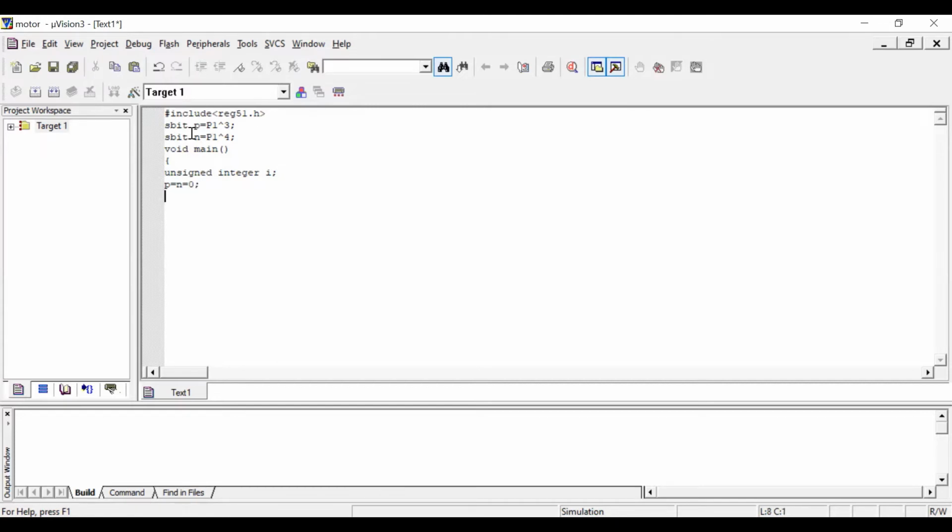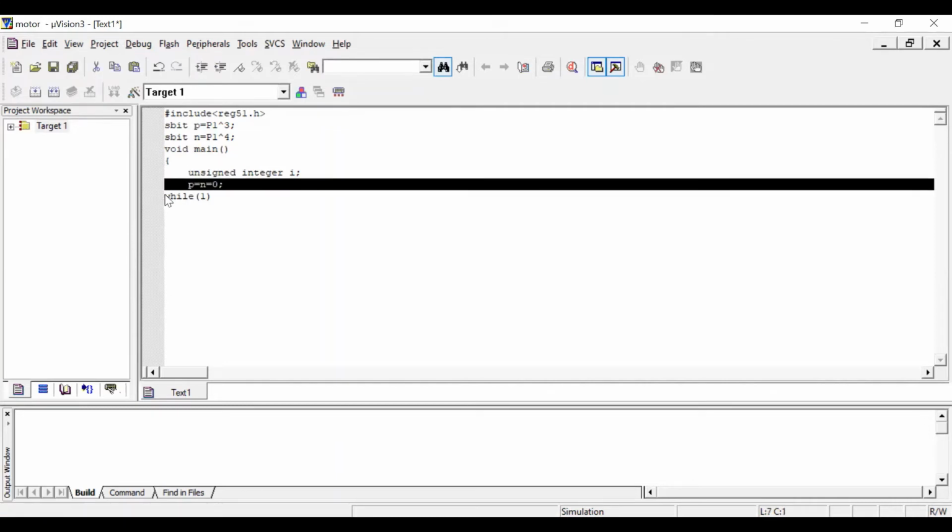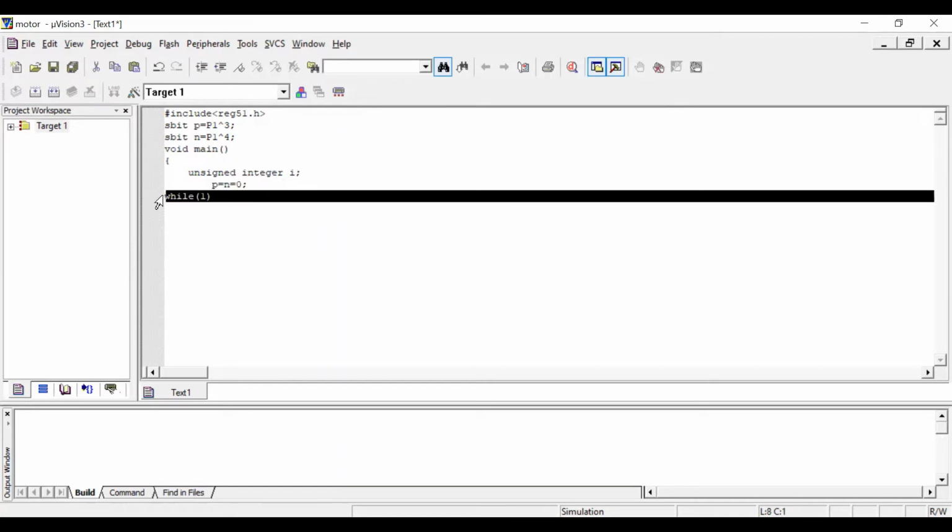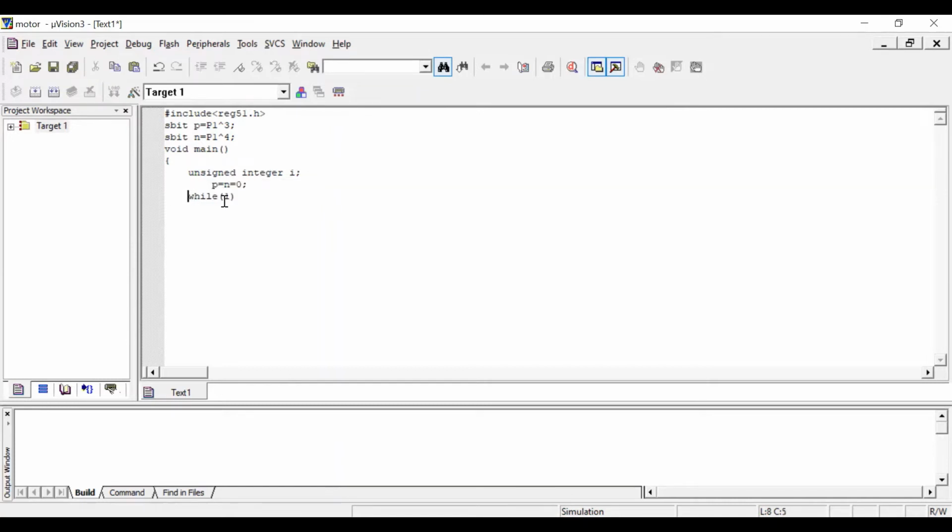And then while (1), so the while loop starts.